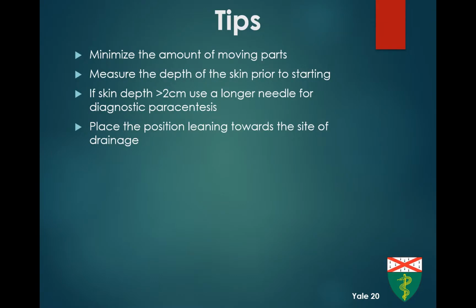Some helpful tips include minimizing the amount of moving parts, measuring the depth of the skin prior to starting, and remembering that some needles have a safety feature that decreases their true length. For a patient with a skin depth of more than 2 centimeters, it may be helpful to use a longer needle, such as that in a lumbar puncture kit, in order to reach the peritoneal cavity.